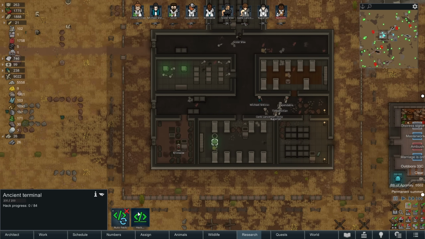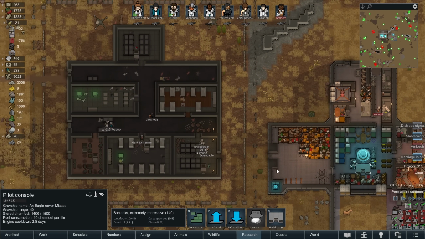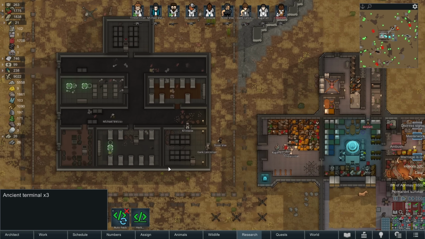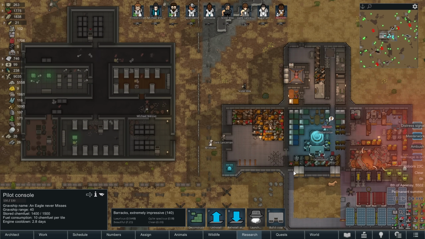So, I figure what we do is we actually wait a little bit. I don't want to hack them until the ship is on just about cooldown. If we could leave here just as whatever shows up. I'm betting like the moment we hack those, something shows up. So hack all 3 after we've actually had the engine cooldown complete.